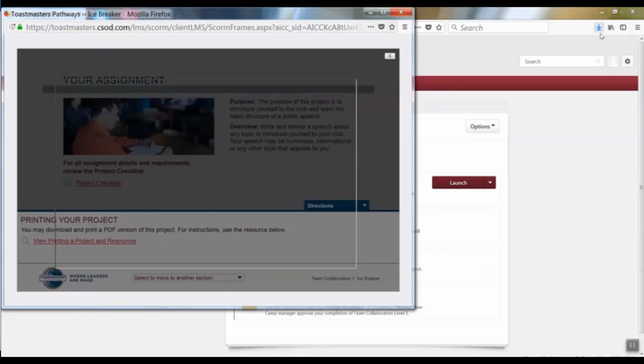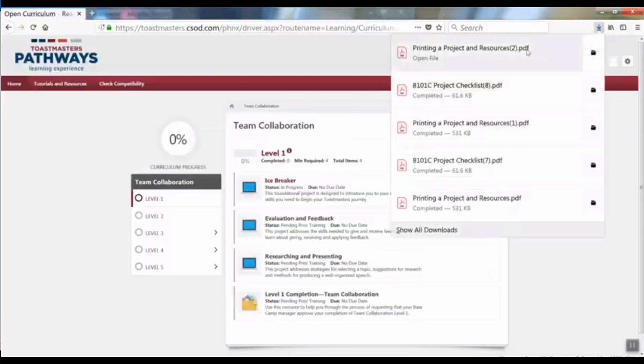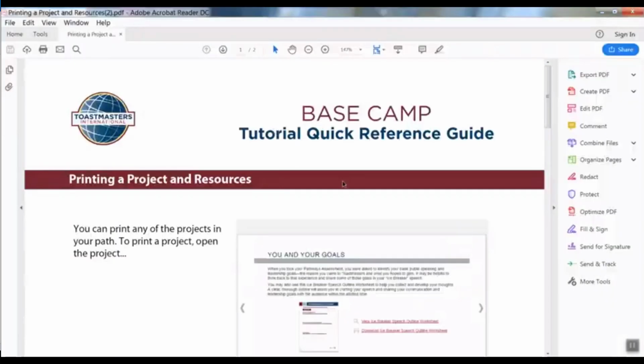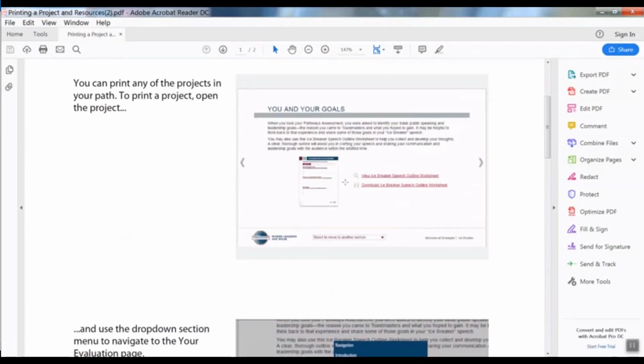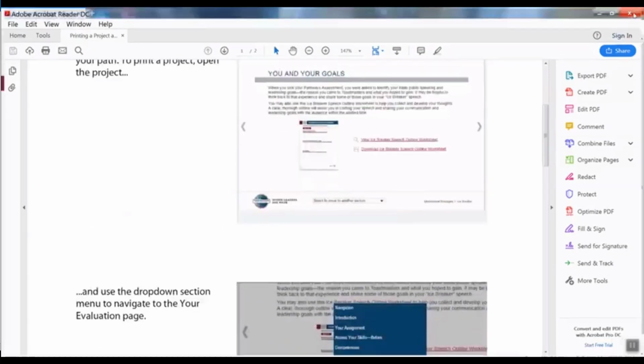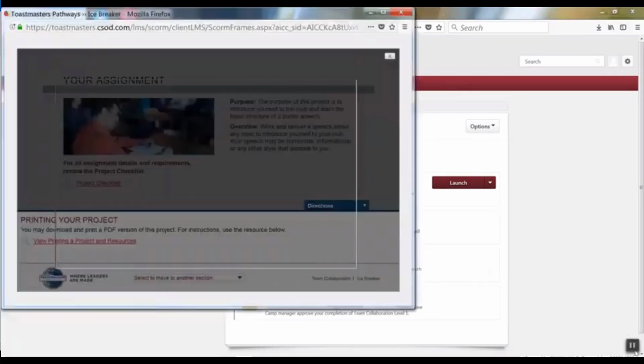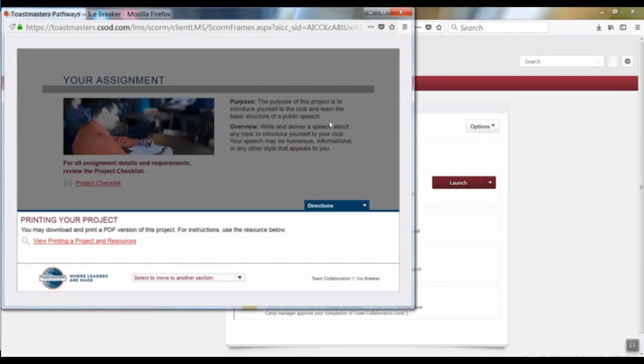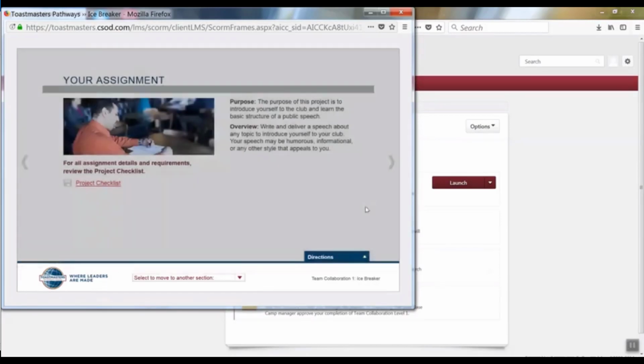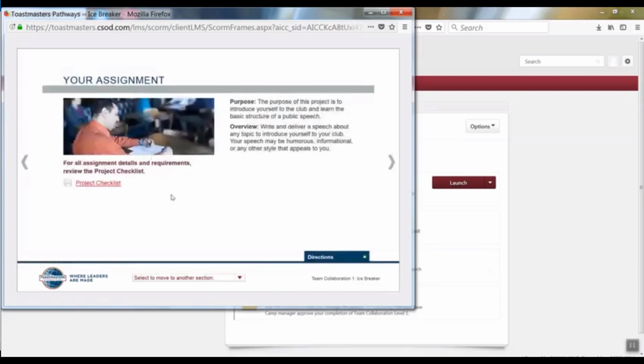See, it goes black, but up here you'll see that I've got a downloaded file, and it's a PDF that you can print out that gives you a description and some instructions. I close that PDF and notice I have to click back on the other window. Then I click the X to close the directions by clicking the yellow arrow here, and you'll see that the assignment lightens up again.